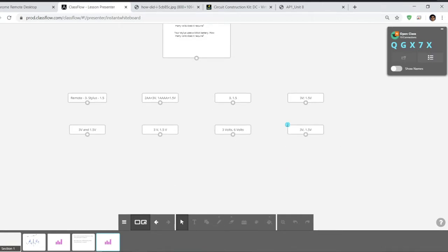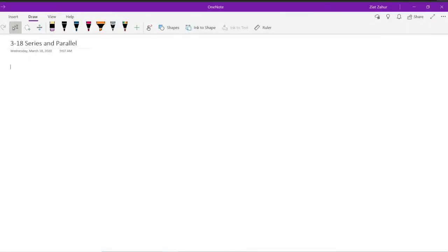Alright, let's see some answers. 3 volts, stylus 1.5. Ooh, most of you got it, very good. Just one, unfortunate. So one AA is 1.5 volts, but if you use two and they're connected end to end, then you get the whole 3 volts.